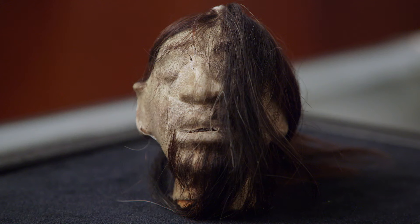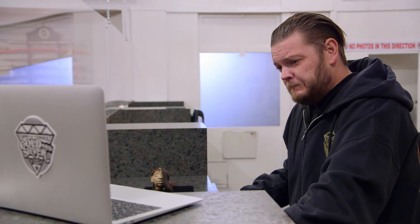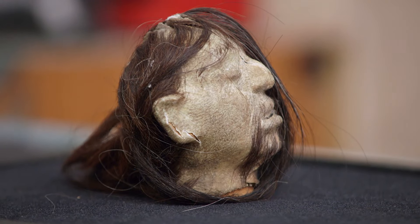And so how would they shrink a head? How were they even able to do it? It's disgusting. So these are warriors — they've taken a head in battle. They cut up the back of the skull, remove the face off of the skull. The flesh then is turned inside out, and then it's heated with hot sand and rocks, which causes the skin to shrink. And the more you do this, the smaller and smaller the head will become. If you're a really good head shrinker, you can get a head that's about the size of an orange.